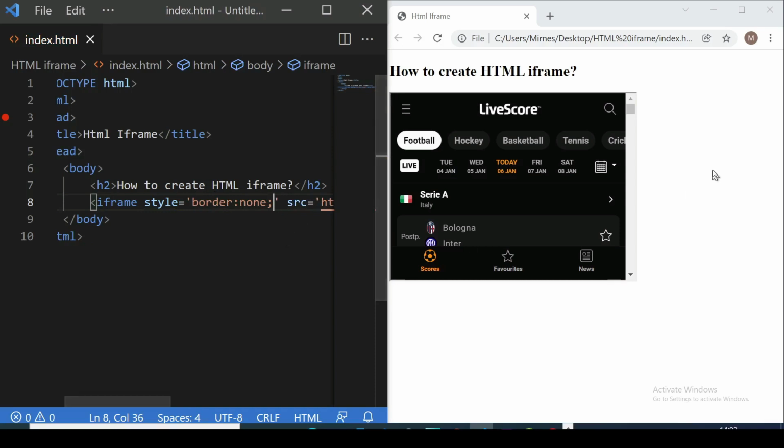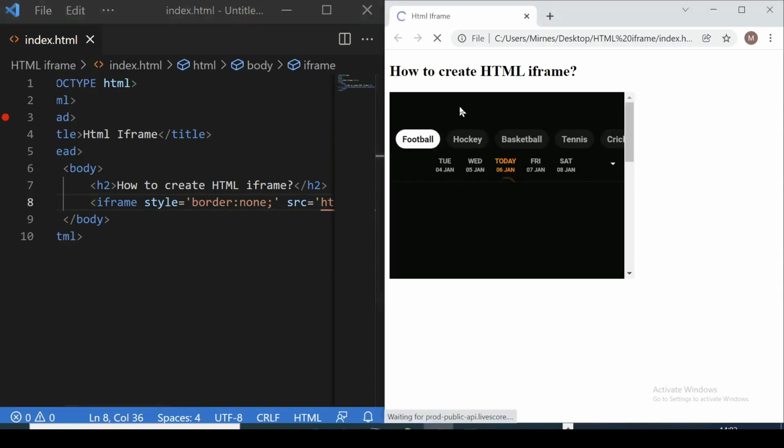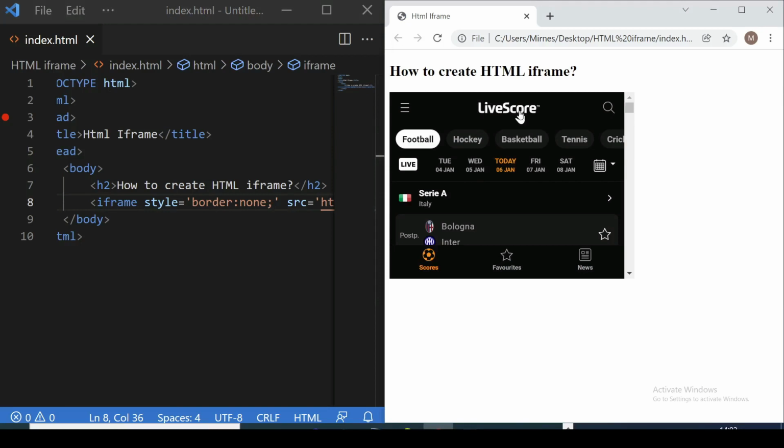So if we save changes and reload the page, you can see there is no border around the iframe. And also we can change styles for the border.